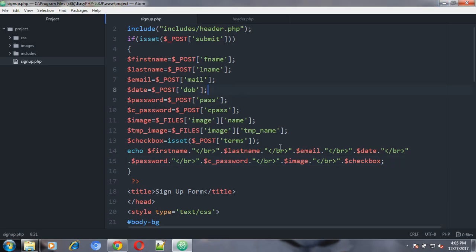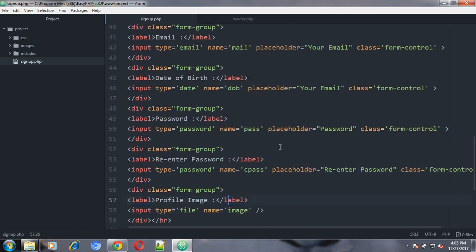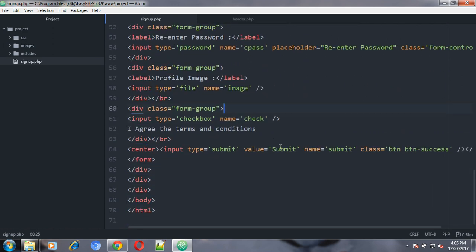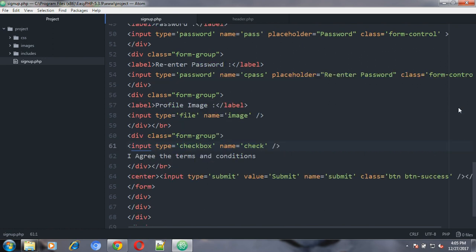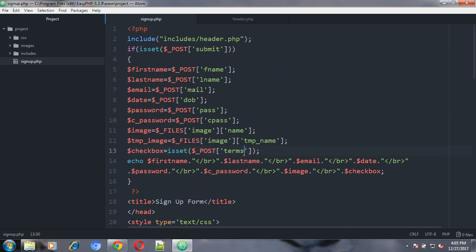Is it working or not? Isset post terms, and what have we given here, name. Oh, we have given name here as check, that's why it's not working, and we are using terms here. Now I think it will work.